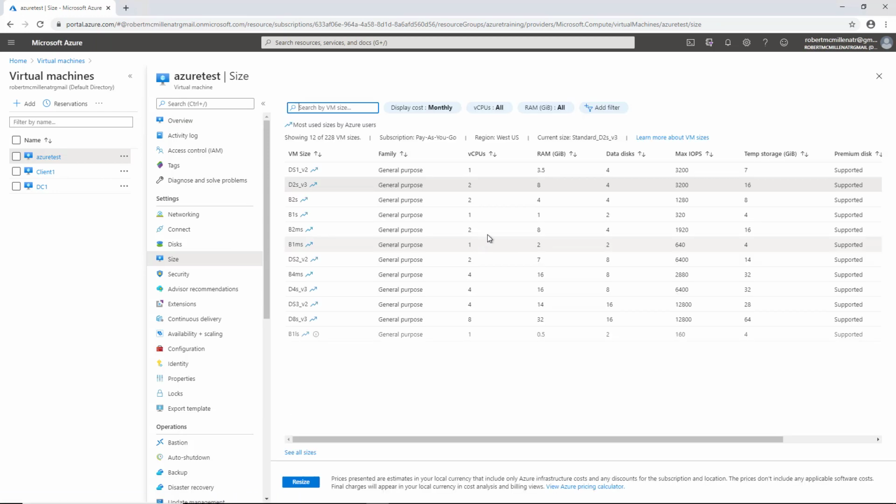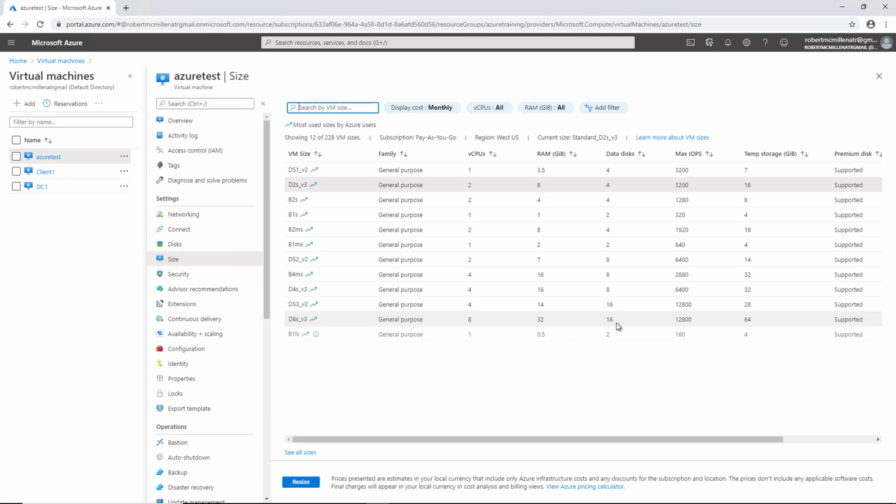So there are many different plans. Look at the vCPUs that you see here. We're currently using two. That's the one that's highlighted, and that's the one we're using. You can go down to one, you can go up to four, you can go all the way up to eight. Now keep in mind that adding more vCPUs also adds more RAM and more data disks, which means it adds more cost.